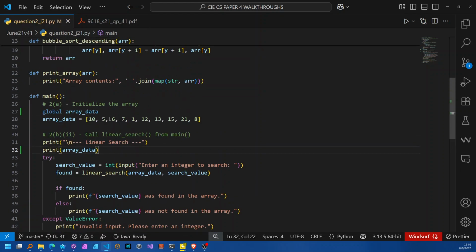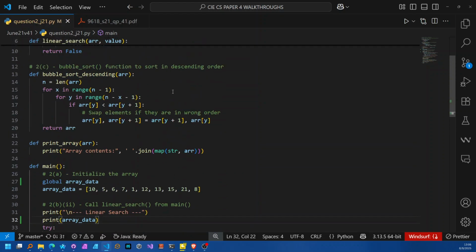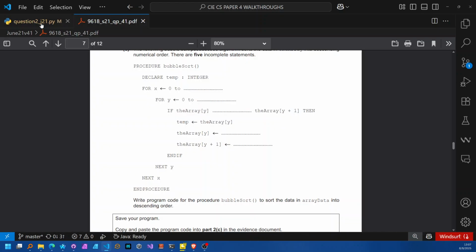The bubble sort algorithm, I have it right there on line 13. So essentially we are implementing the bubble sort. Just remember that bubble sort makes use of two loops. The outer loop is for sweeping through the entire list, and the inner loop is for comparing elements. In the event that they are not in place, you simply swap them. You can check out my bubble sort animation on my channel, so that you are well versed with the algorithm should you not be familiar with it. Otherwise, it's a simple implementation because you are already given the pseudocode and you're just filling in the blanks.